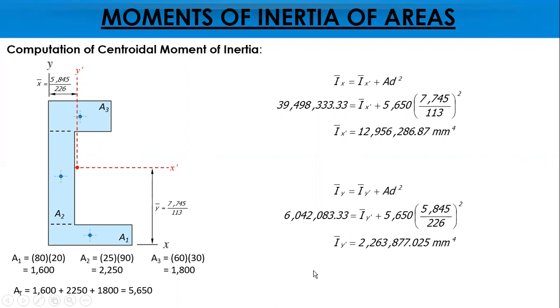So, in solving the centroidal moment of inertia, you can use the conventional way of solving it or you can use my style, where you no longer solve for D1, D2, D3, and so on. First, transfer it to the coordinate axis. Then after that, transfer it to the centroidal axis, so X and Y.